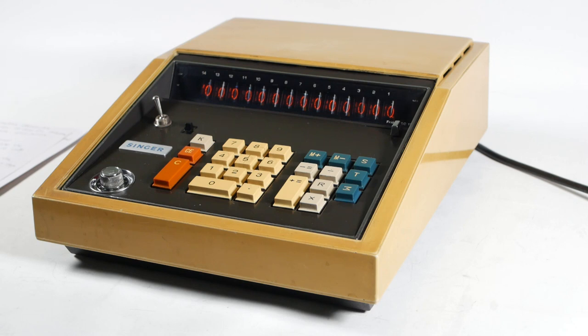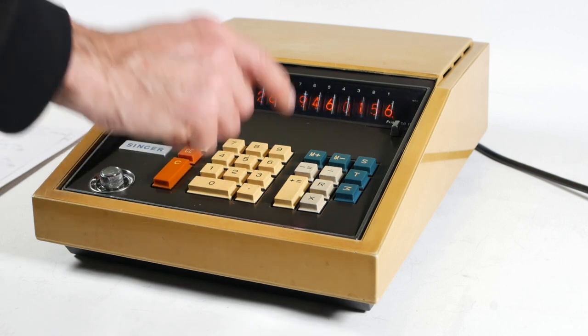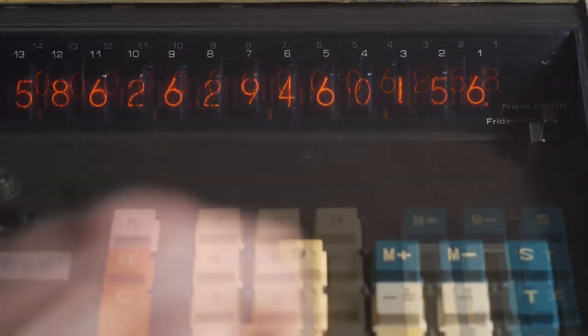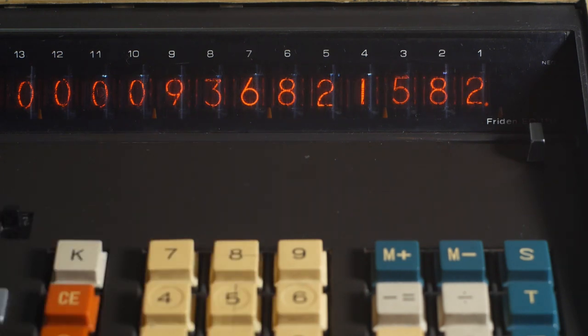Division is rather fun on this machine because you actually get to see how fast or slow it does the calculation. So if I enter 5 trillion, 862 billion, 629,460,156 divided by 936,821,582. Now when I press the equals key, you'll see the display whiz as it works out the answer of 6258. And if I slow that down a bit, you'll get to see the action in a little more detail. Although I don't have a very high frame rate on this camera, so it won't be that great. But here goes.